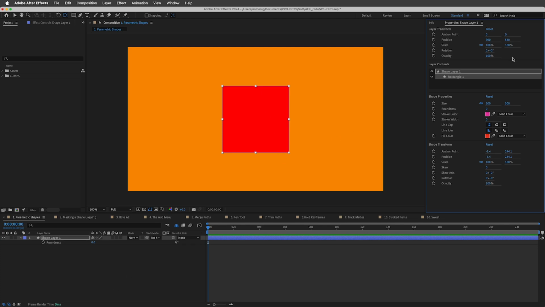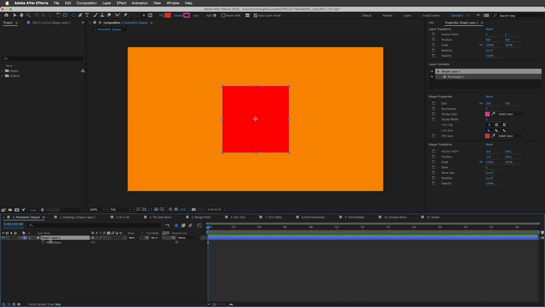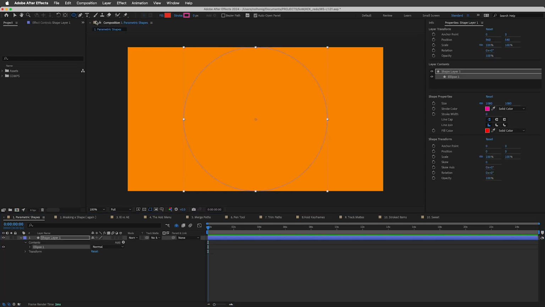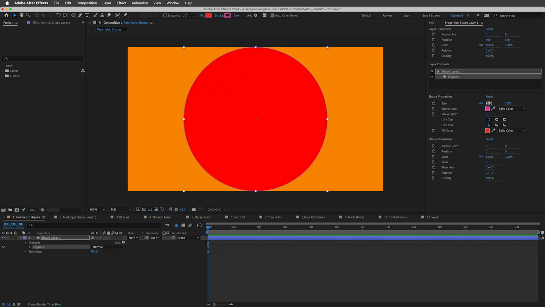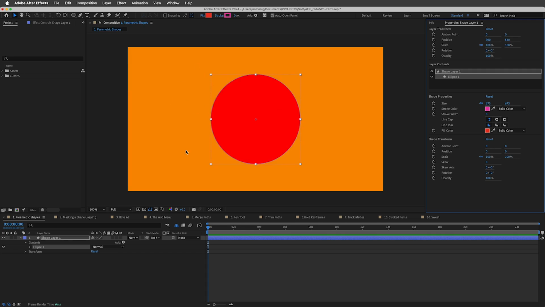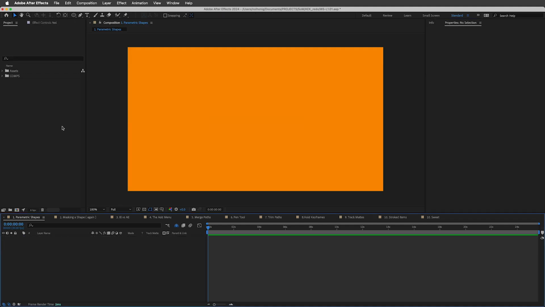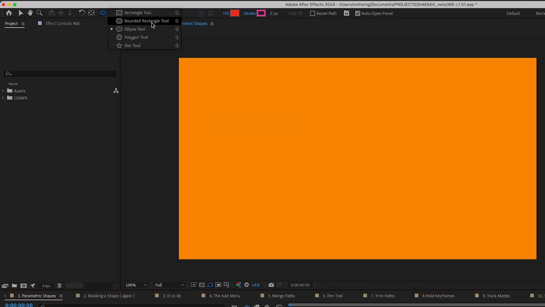Yeah, so that's basically it for rectangle. We've really gone over this a whole bunch. And same with circle. I think this is all pretty clear. If I delete my rectangle, and shift and double click here, I'll make a perfect circle and I can adjust it and all that, okay? I think we've gone over circles and squares a whole bunch of times, right? I'm going to delete this. Now, I don't think there's any point in adding rounded rectangle because you already have the roundness on the rectangle, okay?